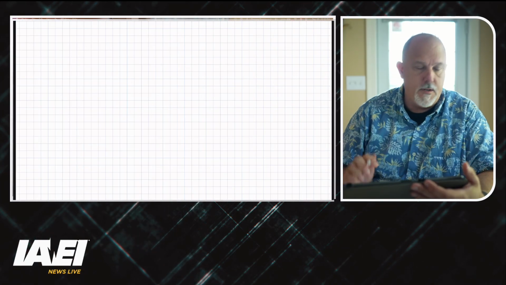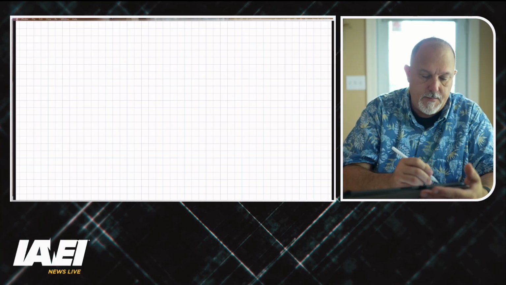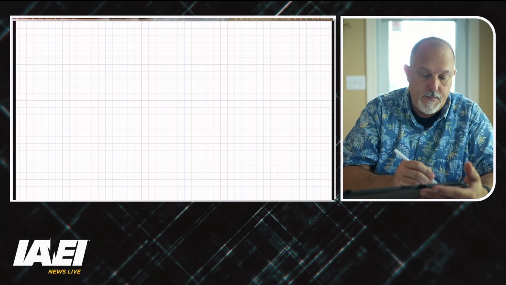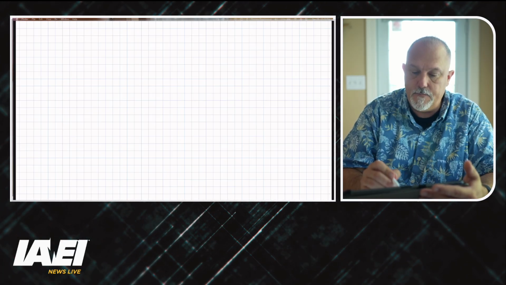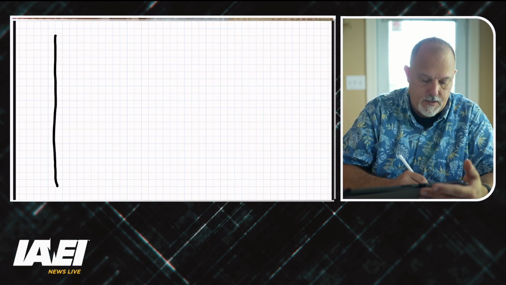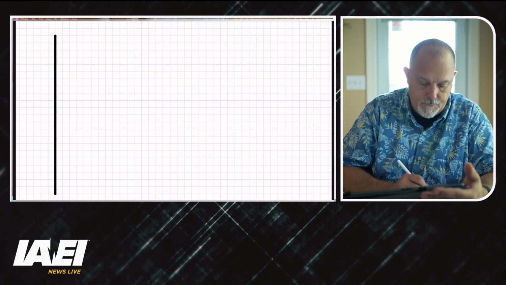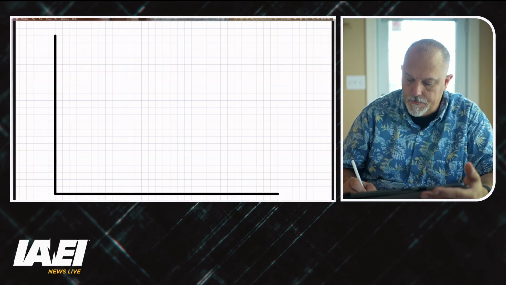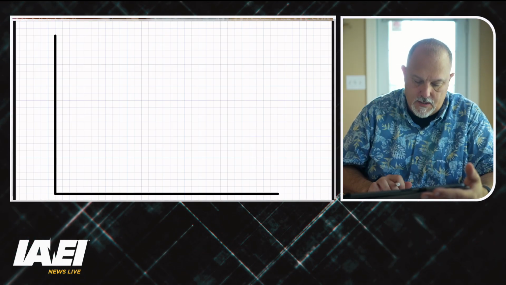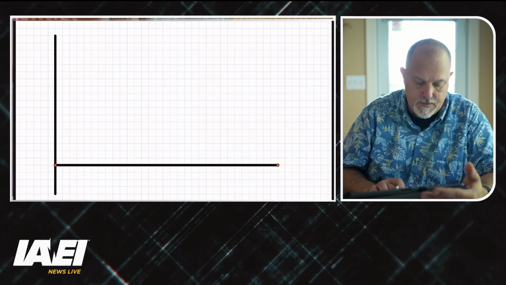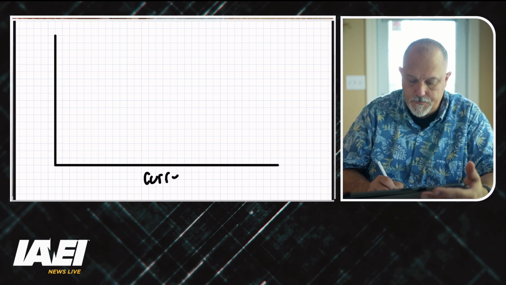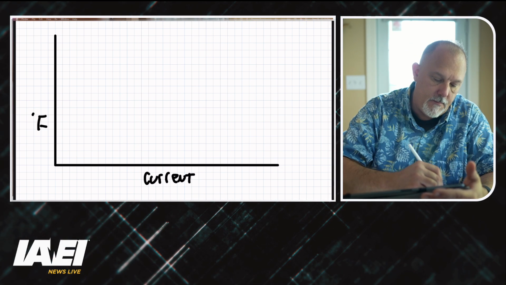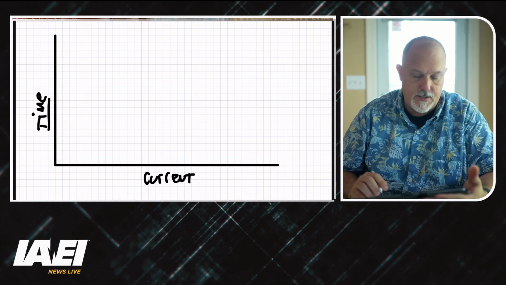See if I can get this to work. Hey, and it works. All right, so if you think about the time current characteristic curve, let's draw. I need a thicker line than that. I went with the thinnest line. There we go. So if I think about the time current characteristic curve, let's move that up. This would be current, and this is time, and it's time in seconds.